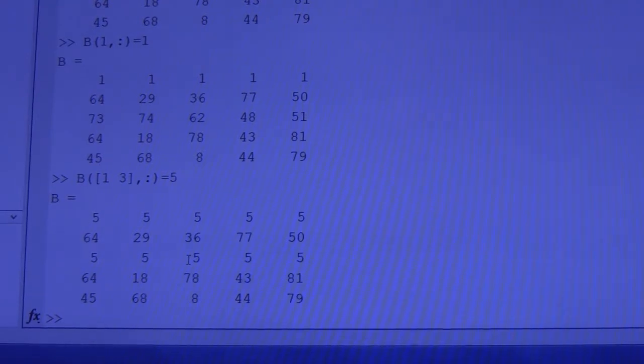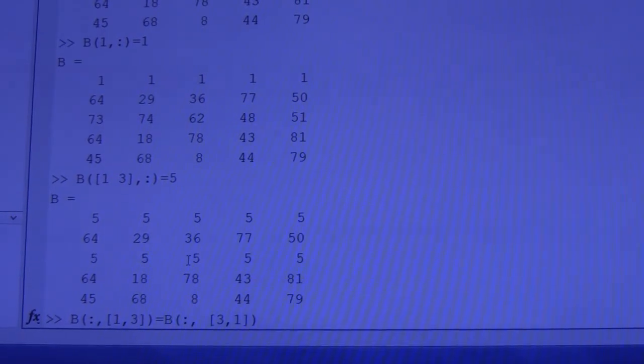You can play a lot with these elements because then it's very, very simple to swap, for instance, 2 columns. If I want to swap column 1 with column 3, well, all the rows. Which columns? 1 and 3. What do I want to put there? All the rows, columns 3, 1.